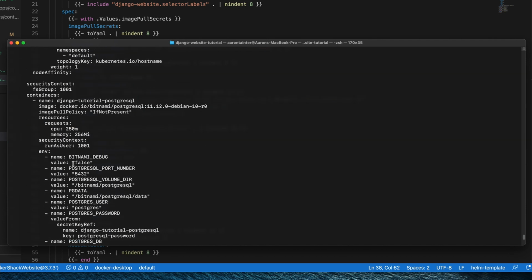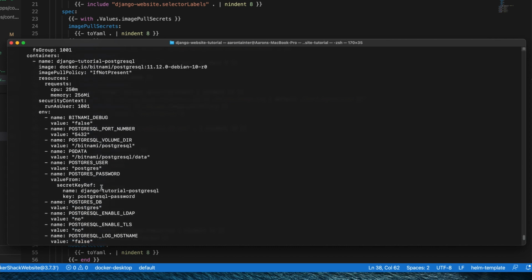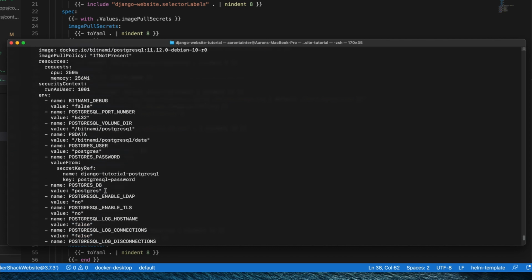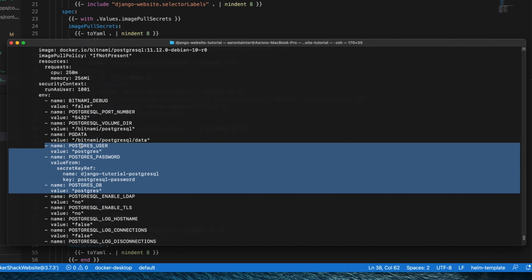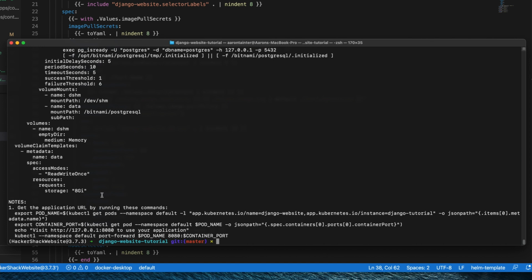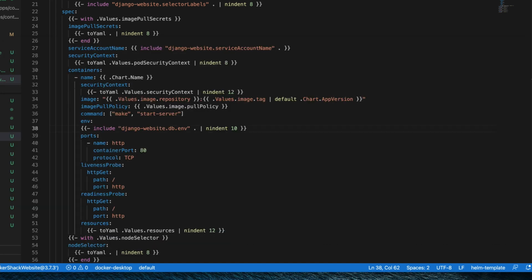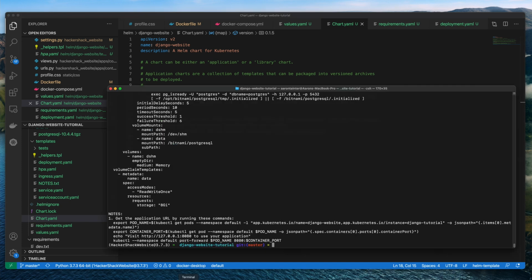There's also one down here for the deployment for the Postgres instance, and we should just double check to make sure that this stuff matches up with the stuff that we specified for our Postgres instance. So it looks like it is right here, Postgres, and it's using the same key for the password. So now we can go ahead and bump the version on the chart. And now let's just go ahead and upgrade this without the dry run command.